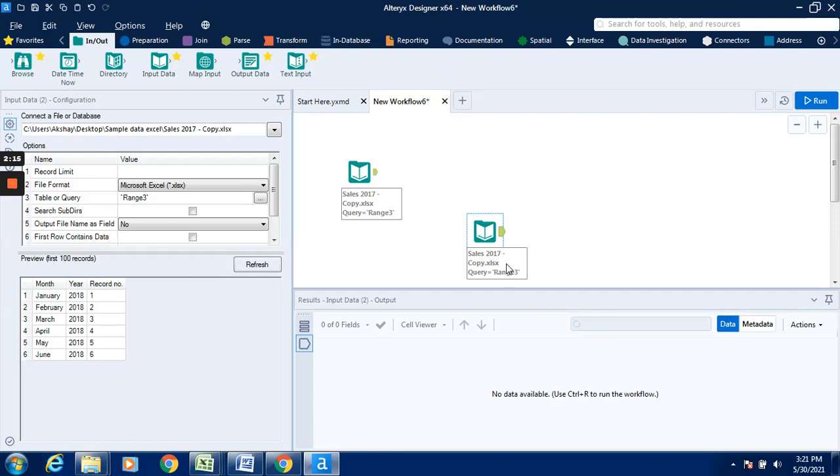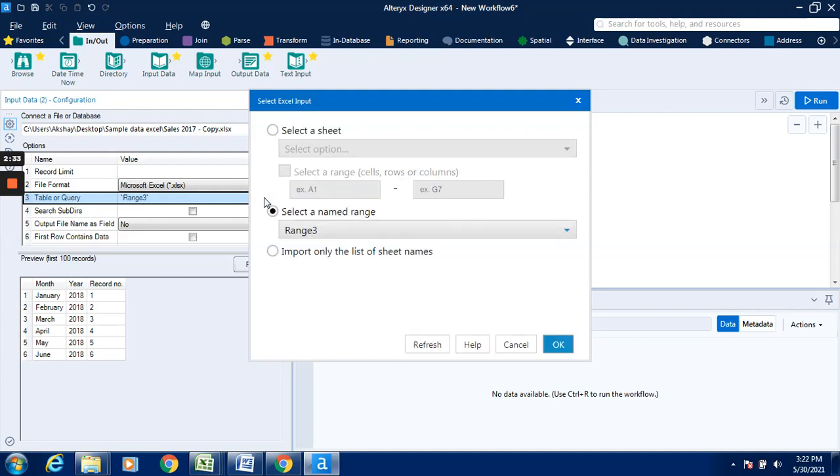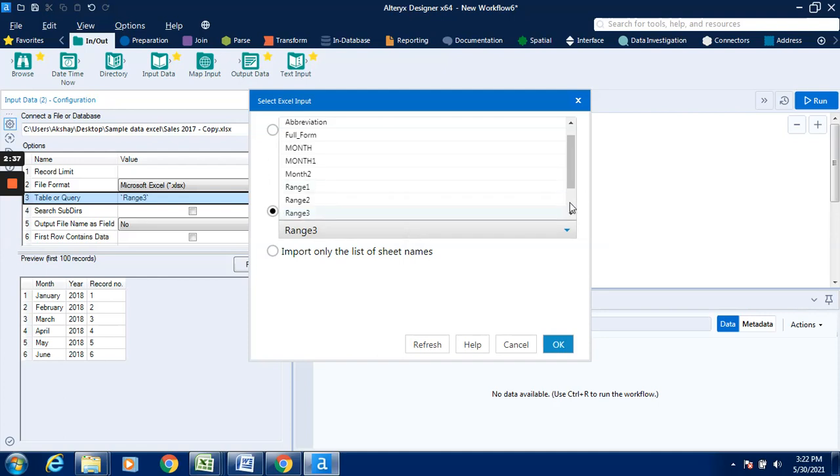Now I'll go to this particular file. Over here, the file which is being selected and inputted in this particular input data tool is the same file, sales 2020 copy, and range 3. So I'll change the range. This makes it easy whenever you have to use the join tab tools.